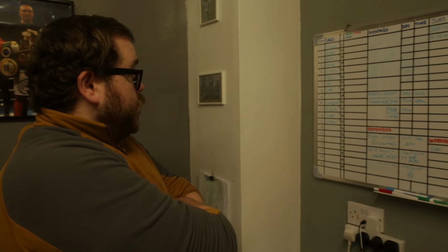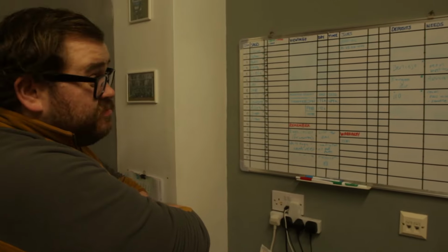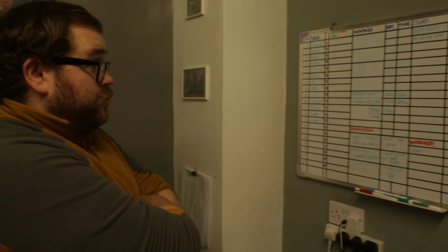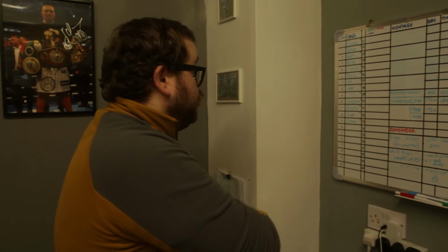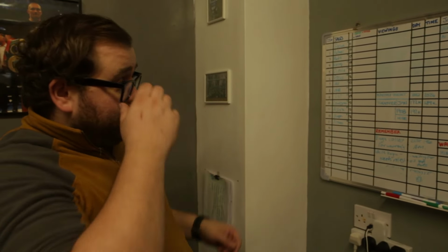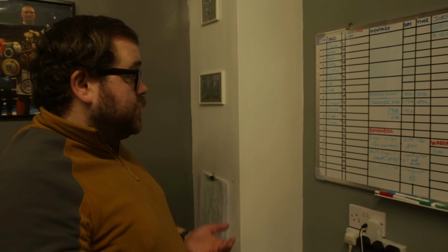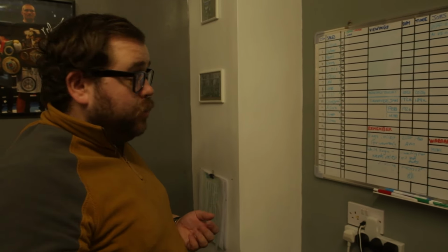So we've got a week left. 4 more cars, potentially even 4 more and a few more. That should see us through, I think. We had such a good run the last couple of weeks and we've been feeling so good about it. And it's just gone quiet. I don't know what it's like for other people out there, but definitely this last week it's been a bit more dead for us.